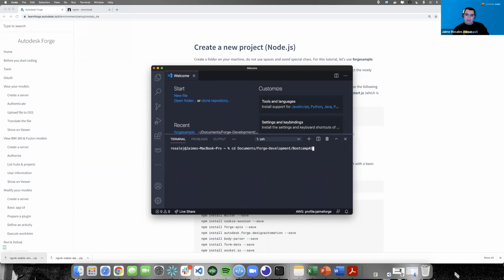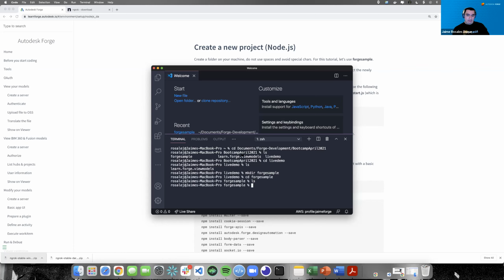We have one boot camp for April, yeah. And then we're gonna navigate to live demo. I have here the one that we were doing yesterday, which is the LearnForge .view model. So now we're gonna make a new folder and we're gonna call it Forge sample. cd into Forge sample.